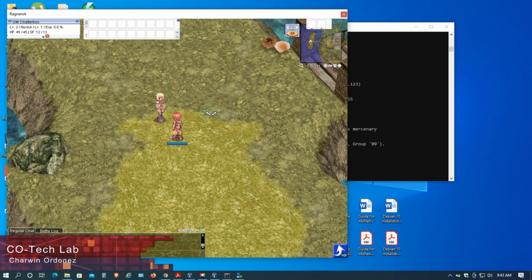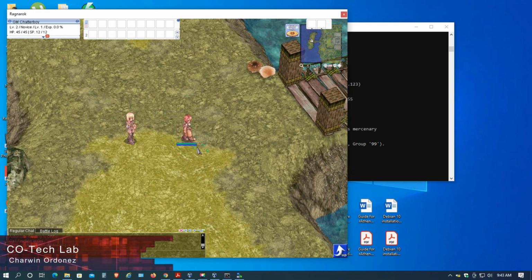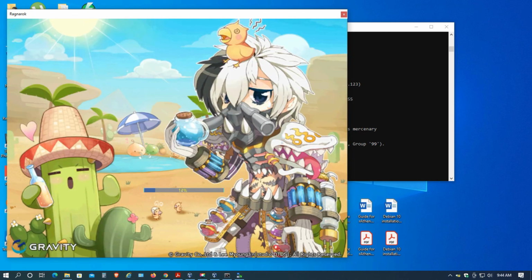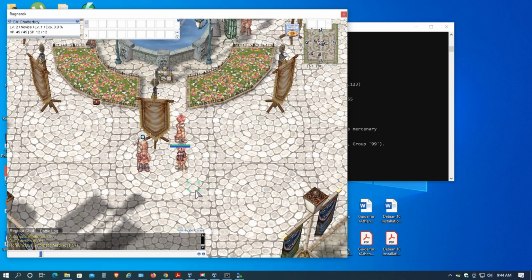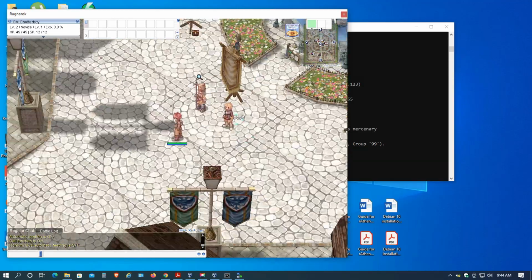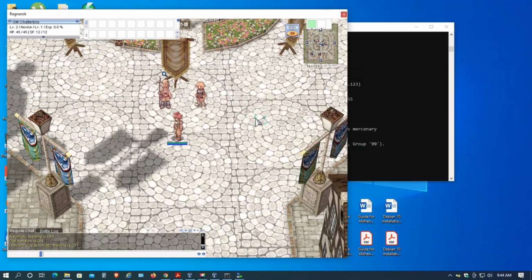Okay, so as you can see, it runs smoothly. Let's go to the main map, Prontera. Look at that. The renewal NPC is not yet here in its place.